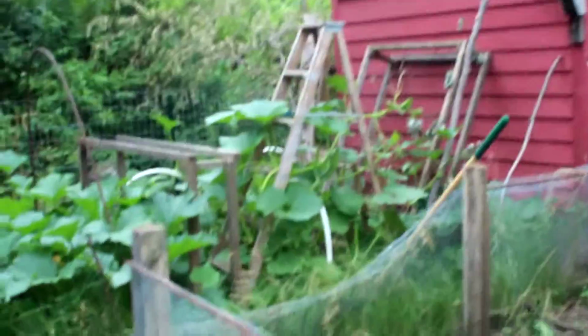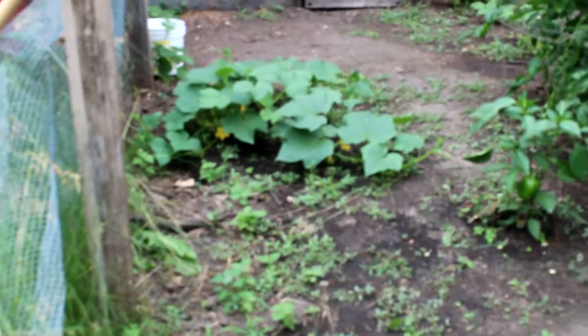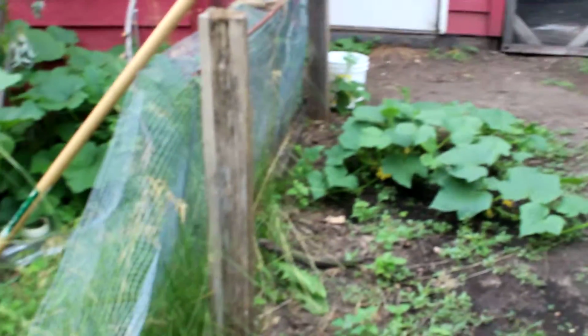And there's Millie, giggle, Millie, cute Millie. And more tomatoes and such. And this is going to be so cool. We've got a setup for pumpkins, and we're hoping they'll grow up the shed on those sticks, and they're growing up the ladder. And then there's our zucchini, which Riley's always been so lucky with. My zucchinis die. And this year I've got zucchini coming up here. So it's exciting. And those are some cucumbers. I planted them near the fence so they'll grow up the fence.